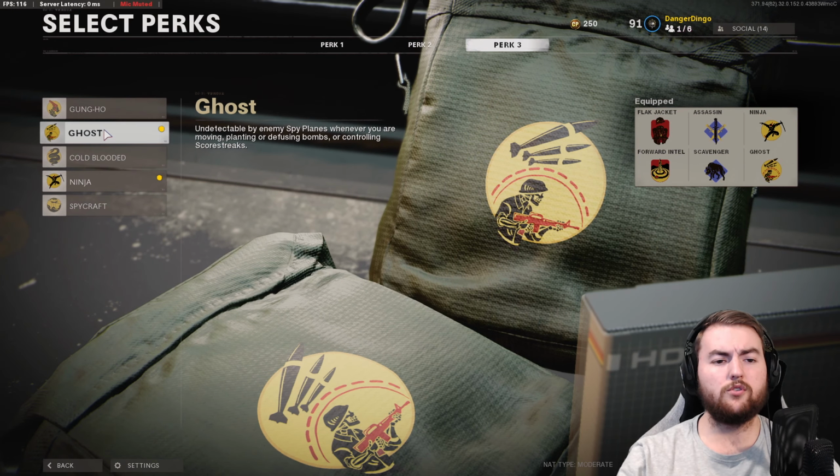In the perk 3 slot, as usual, we are going for Ghost and Ninja here to stay off of the minimap, as well as not make any sound when we are moving around. Again, very, very important in this game.